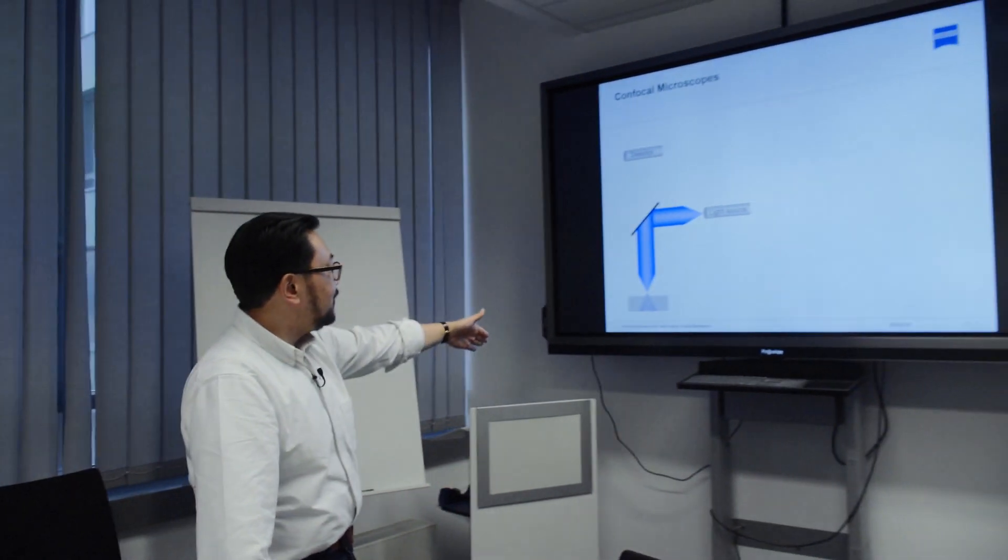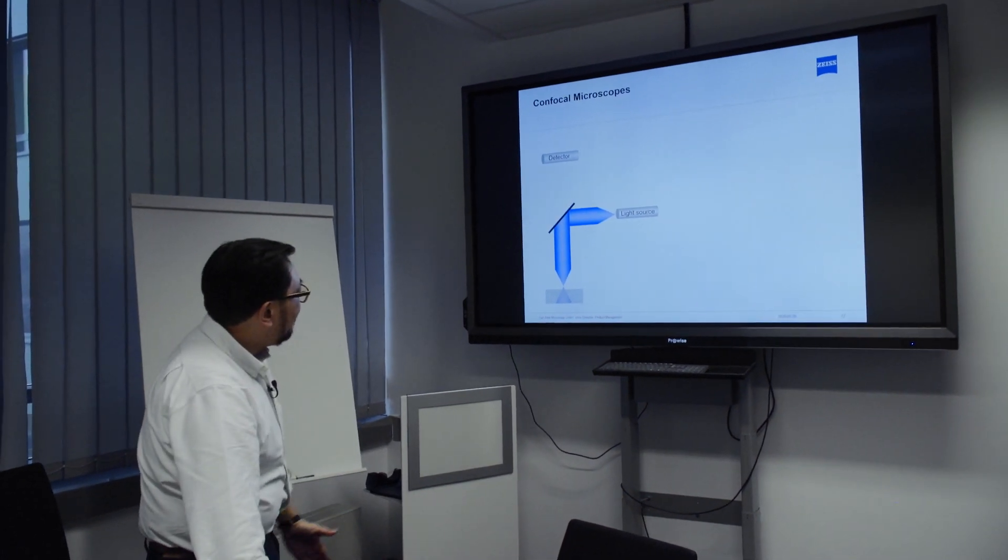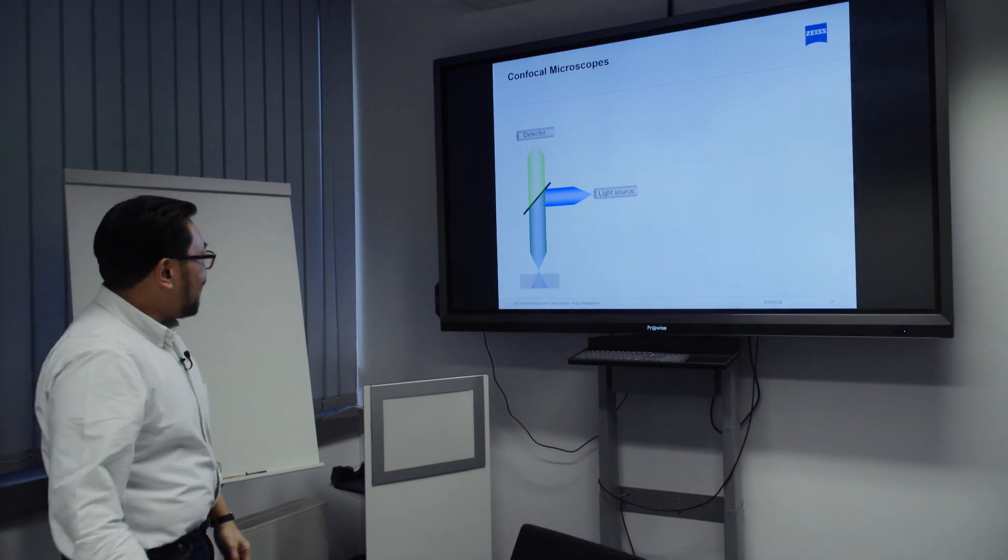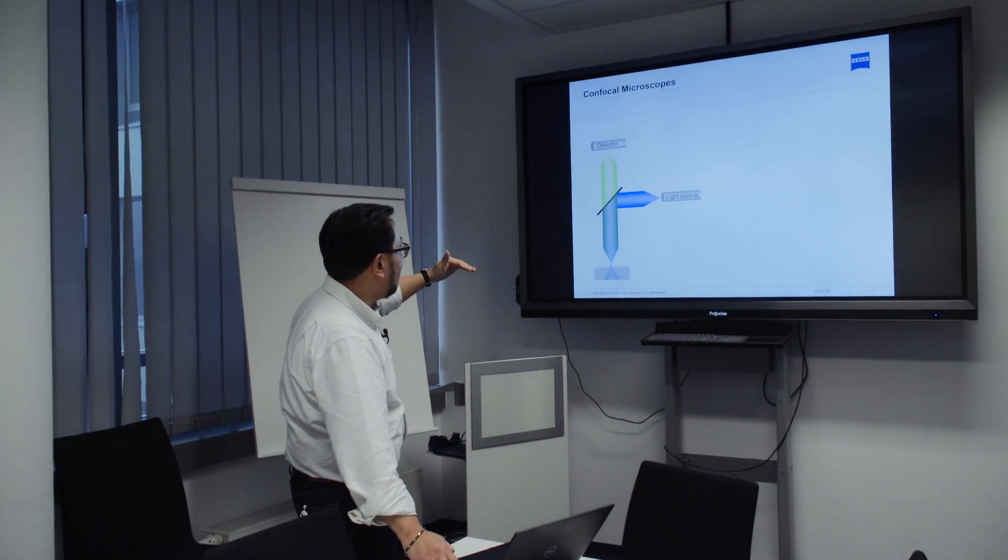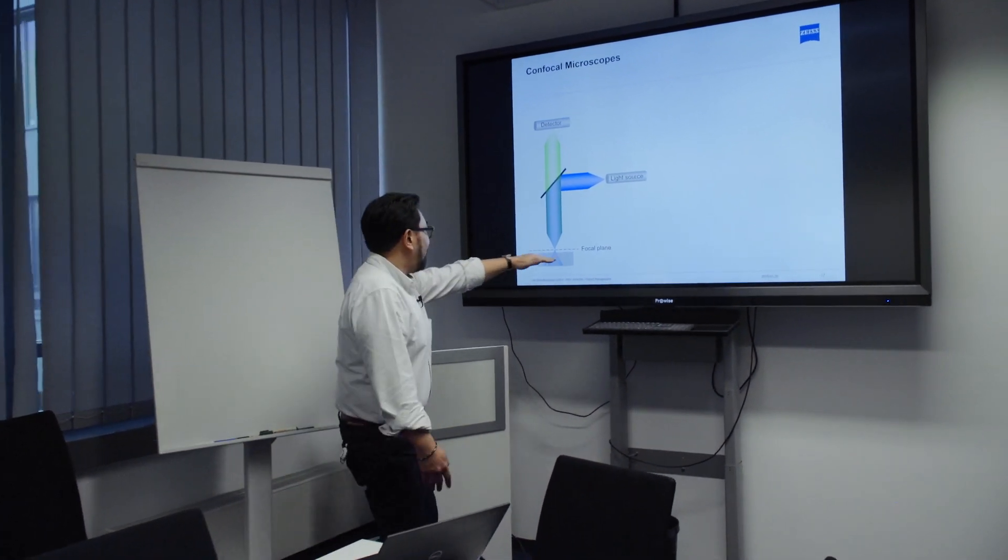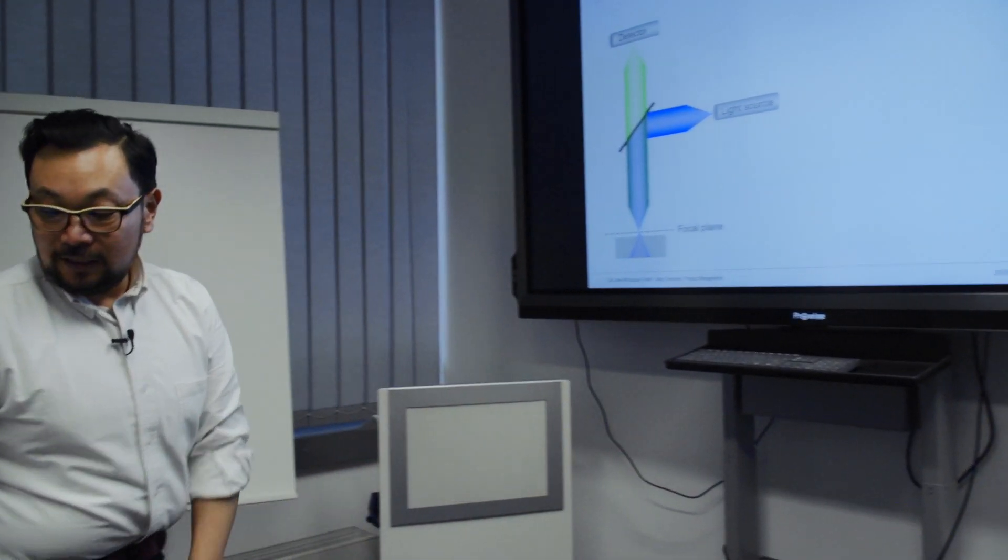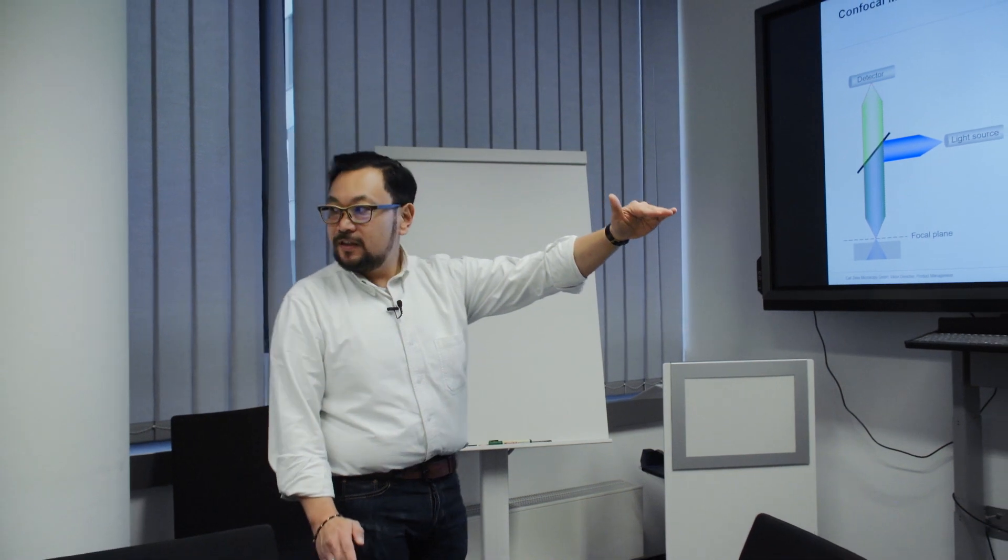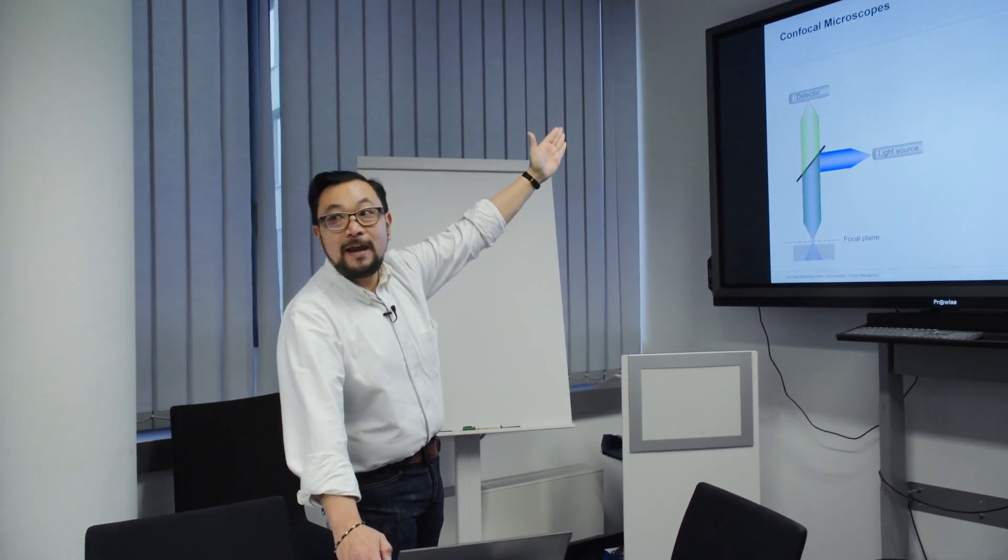What Marvin decided to do was take a light source and beam it down to a sample. The sample then would be reflected back up to a detector and the detector would be situated at such a place where the focal plane or what was in focus of the part is equal to that of the detector. So if the sample was at the perfect focal plane the detector would be sharp and in focus.